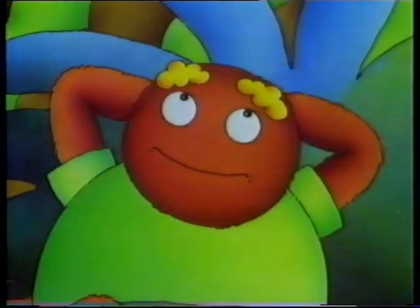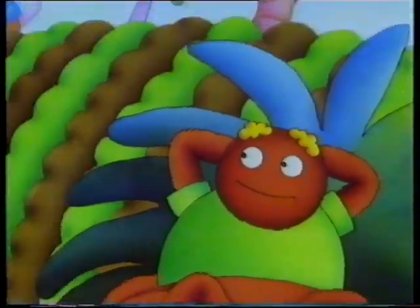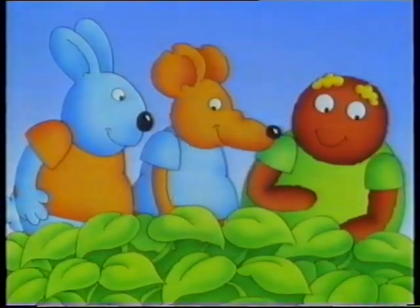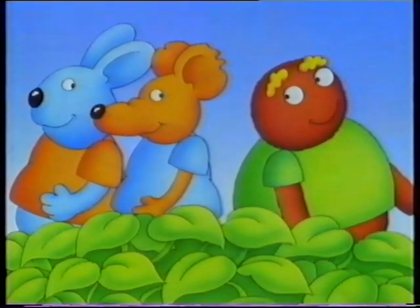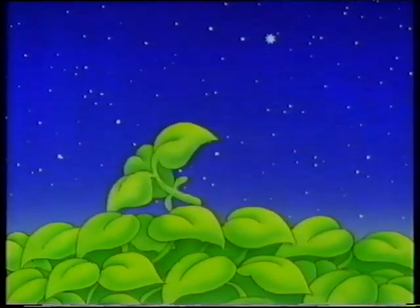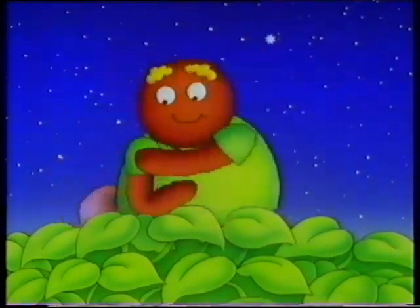Of course, Anansi always made some excuse as to why he couldn't work, and usually spent the day lazing on the grass, watching Hare and Rat working in the hot sun. Eventually, the time approached when the crop could be harvested, and Hare and Rat arranged to meet Anansi the next morning at the field. That night, though, Anansi crept down to the field and dug up some of the sweet potatoes, put them in a sack, and hid it near his home.